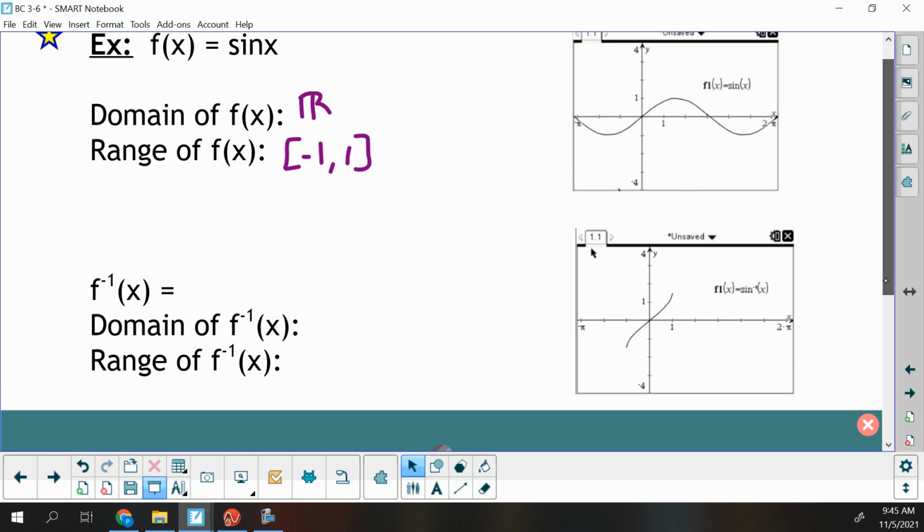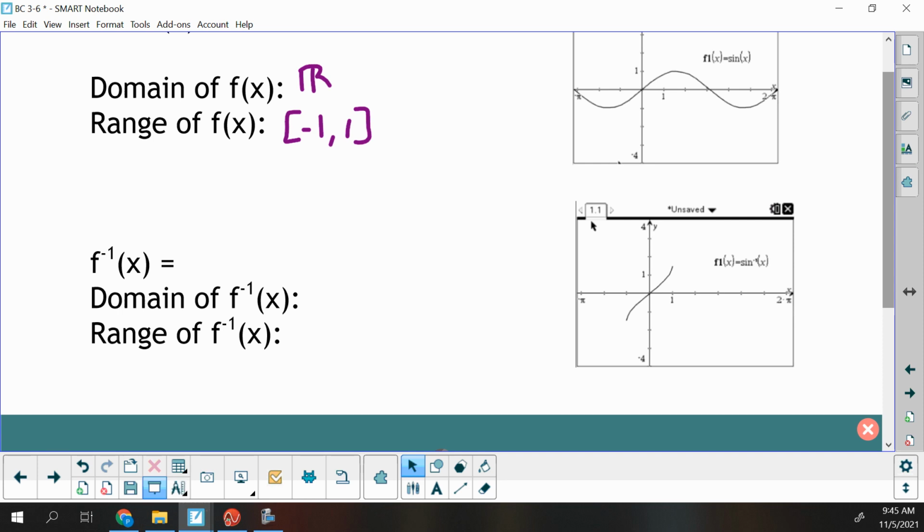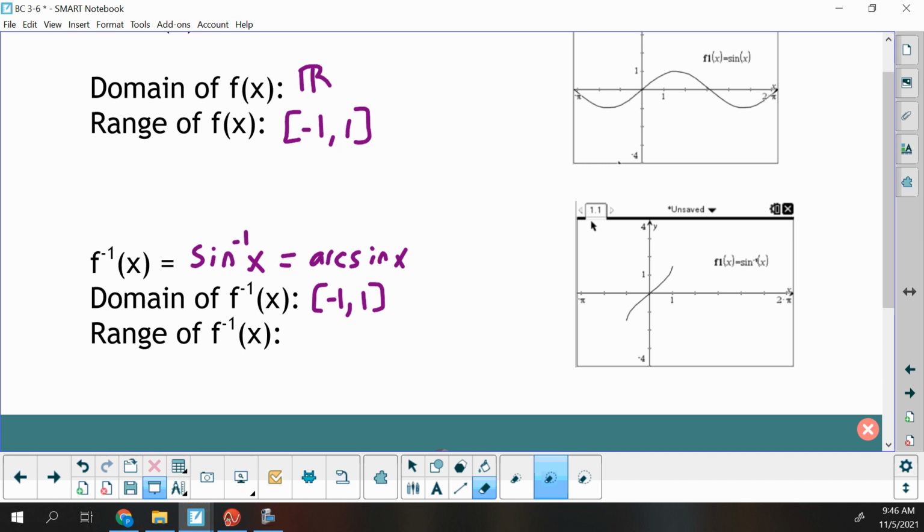And we're going to do a whole bunch of stuff about the inverse trig functions on day 12 of this unit, but just a little thing about it. So our inverse, we just call sine inverse x. That can also be written as arcsine x. But as you see in the domain graph there, we're just going from -1 to 1, which shouldn't be a huge surprise because that's just what the range was in the other one.